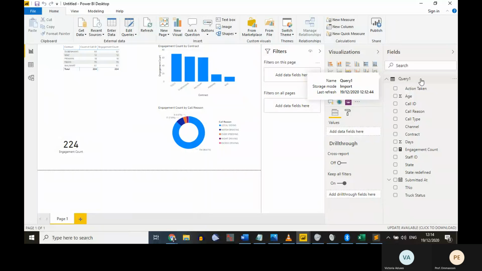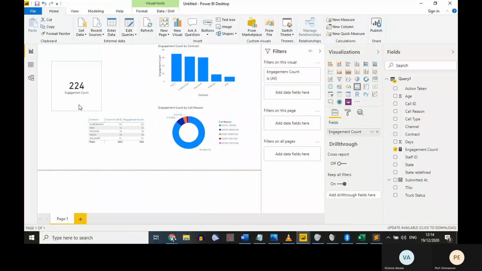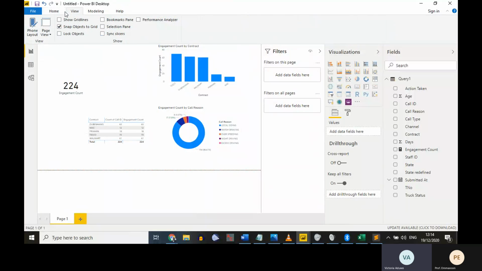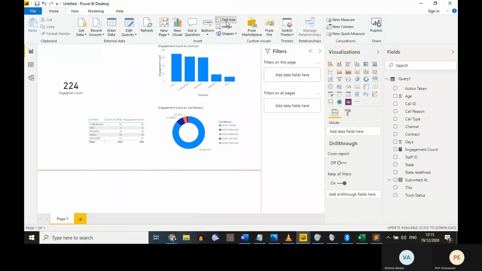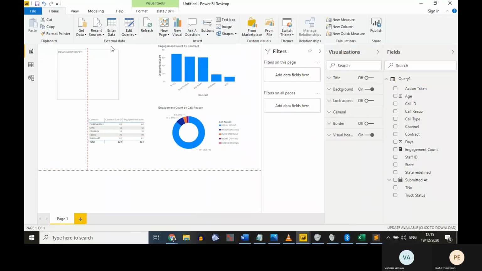Now this is for engagement count by the core reason. And now you go into, of course, beautifying or placing things the way they want them to be. Let's assume I want this one to be here. I want to add the text at the top there: engagement report.